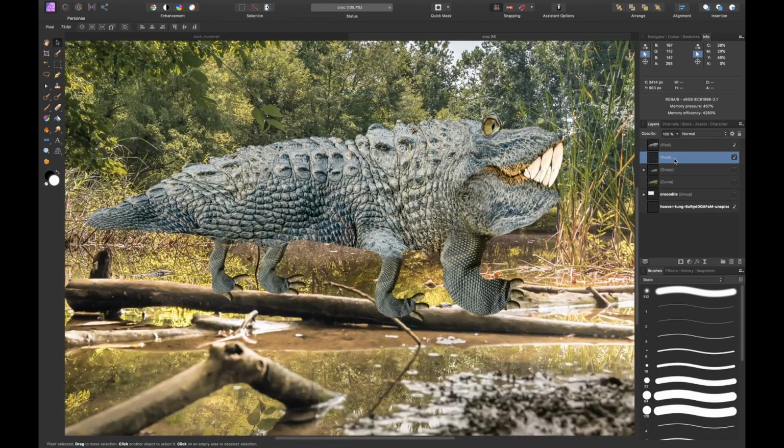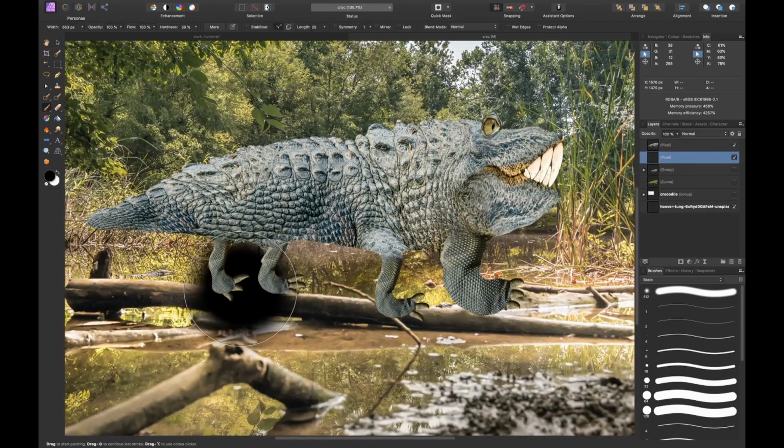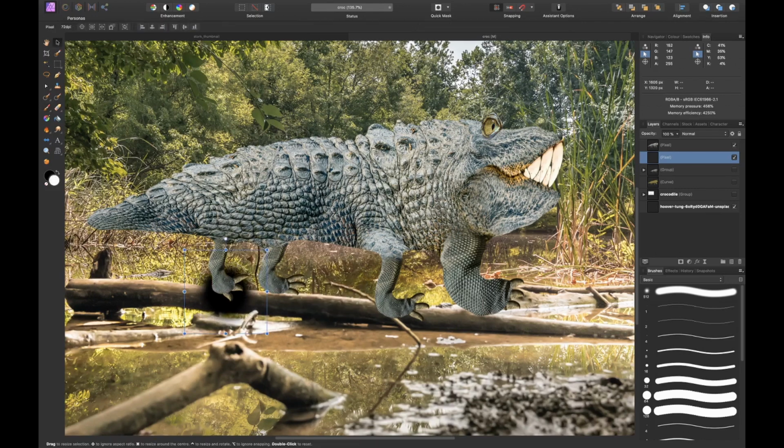Now let's add some tiny little shadows. So I grab my brush tool and I will just make one dot right over here and kind of make it fit to the ball. And I will simply copy and paste this one to the other balls as well.